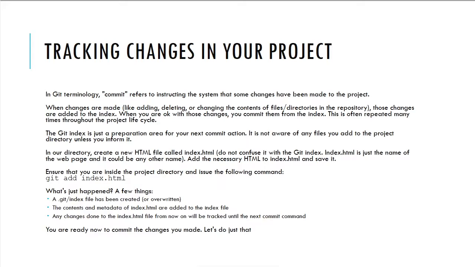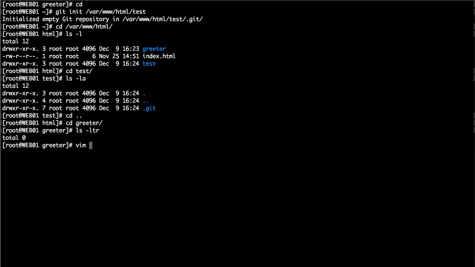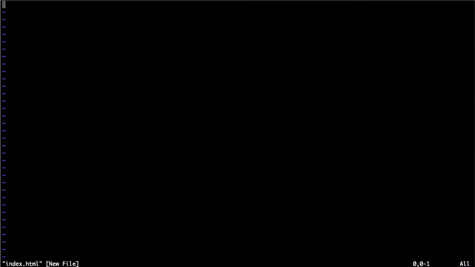Okay, so in your directory, in order to see this process in action, we are going to create an empty HTML file that will be called index.html. So let's do this: cat, then index.html. And index.html is the default web page for any website. It is the default web page that appears as soon as you navigate to the root path of any website. Index.html by default is considered by Apache as the default page to be displayed if no other page has been requested by the client.